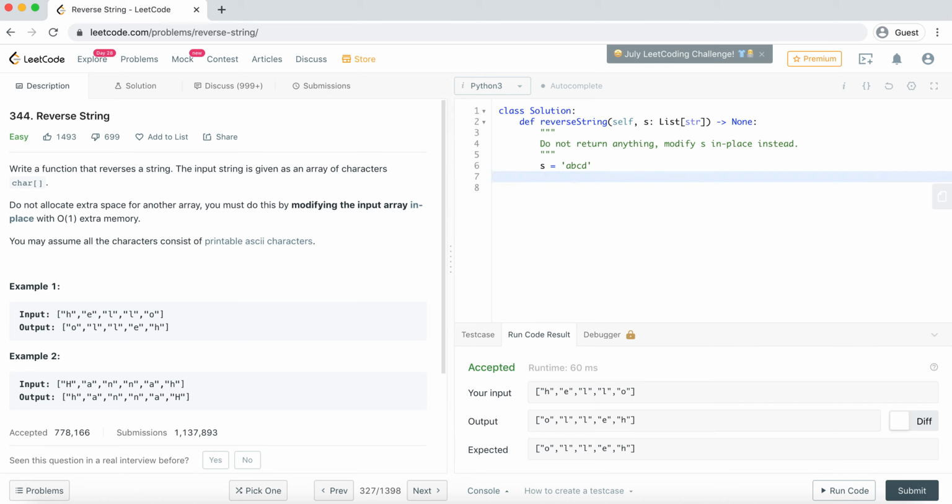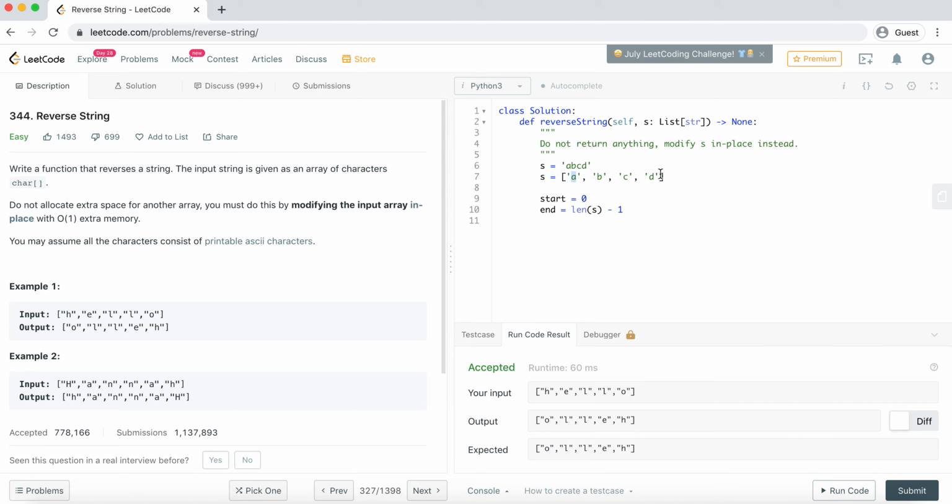Instead, what we can do is keep the string as it is and convert this into an array, A, B, C, and D. Now we can have two pointers: a start pointer starting at index 0 and an end pointer starting at the end of the string. So it's pointing here and this is pointing here.